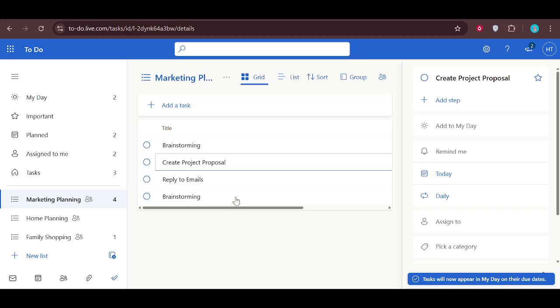However, not everything is duplicated, and this is where many people get confused. Planned due dates do not carry over. So if your original task had a specific due date set, the duplicated task will not automatically inherit that date. You'll need to open the copied task and manually set a new due date if you want one. The same is true for reminders. Any reminder times or notifications you had on the original task will not be copied. After duplicating, you should add a new reminder to the duplicate if you still want to get notified about it.